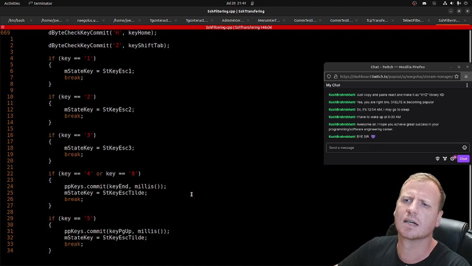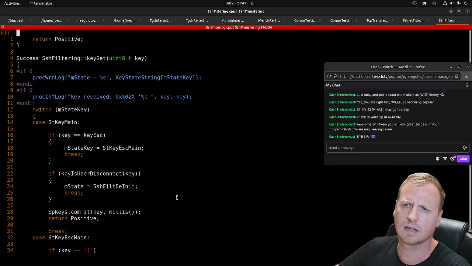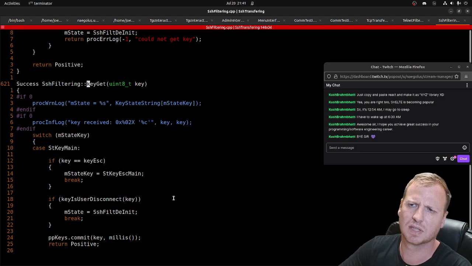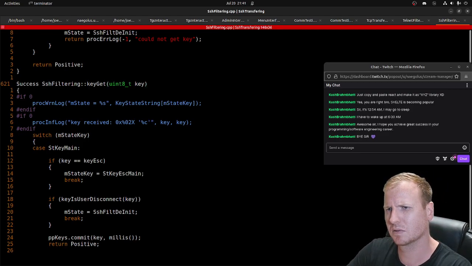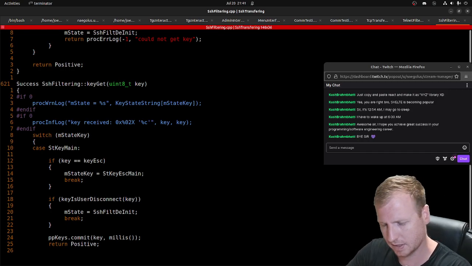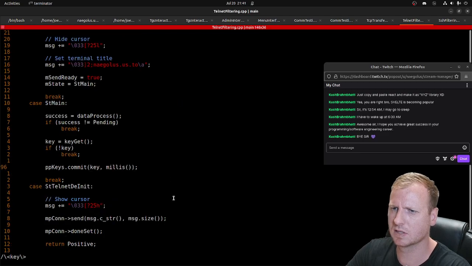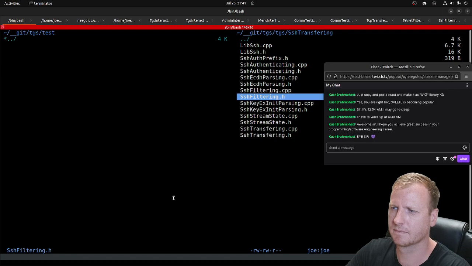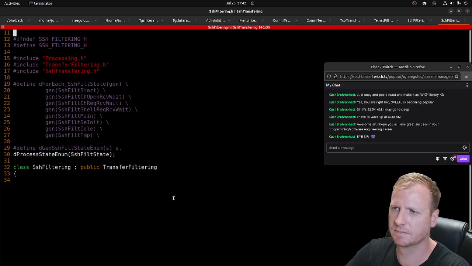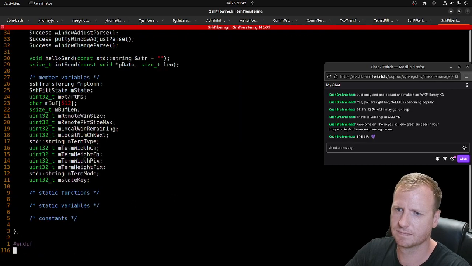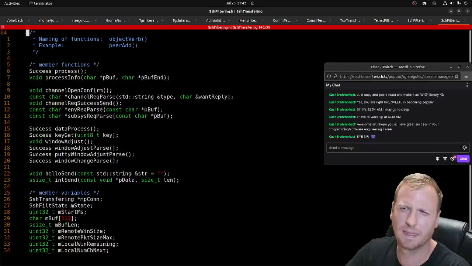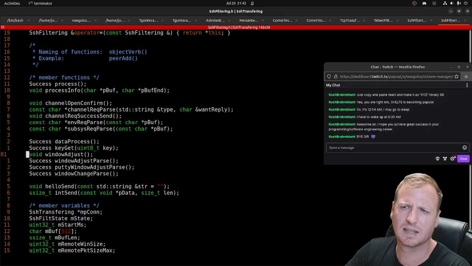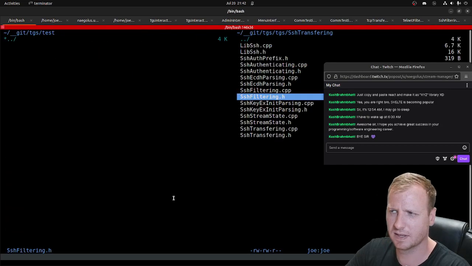I see some bad thing here, I think. Because our key is not uinteger8. Or is it? Yes, it must be at this point. Yes, at this point it's uinteger8. Key get uinteger8, that's fine.